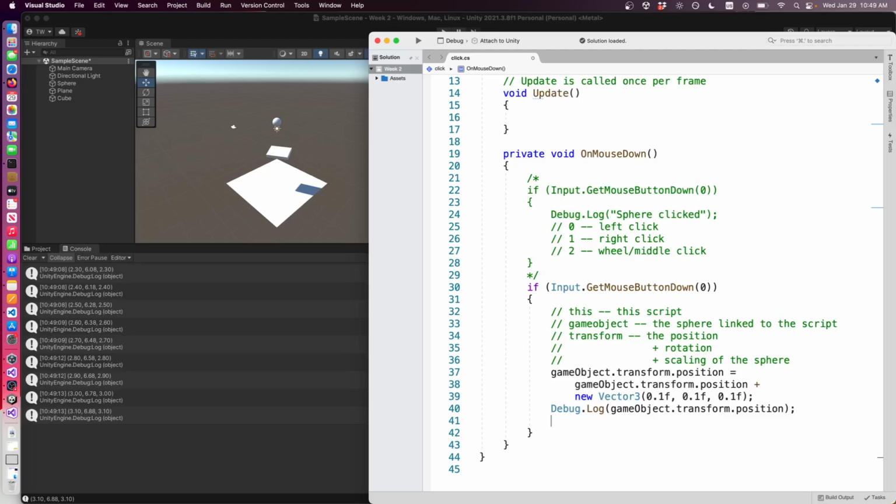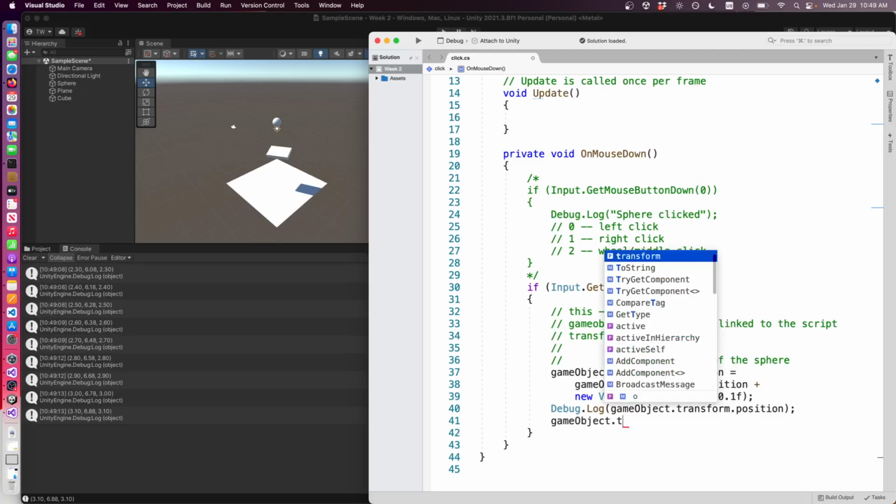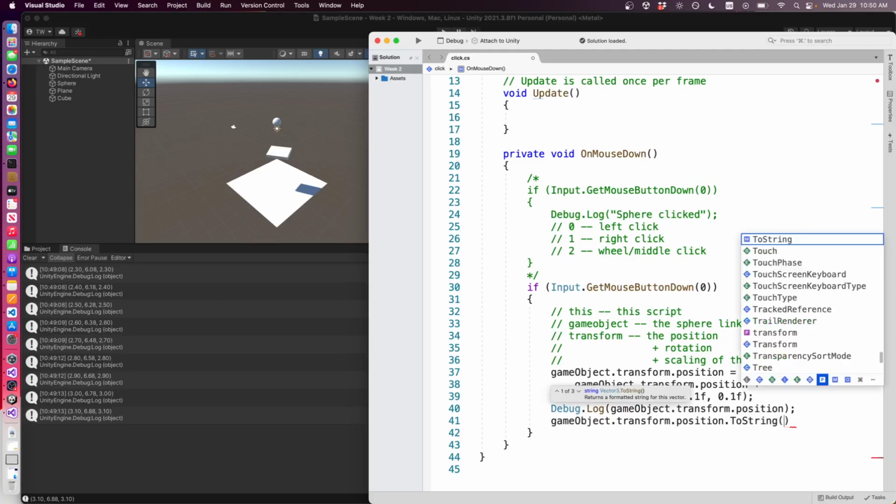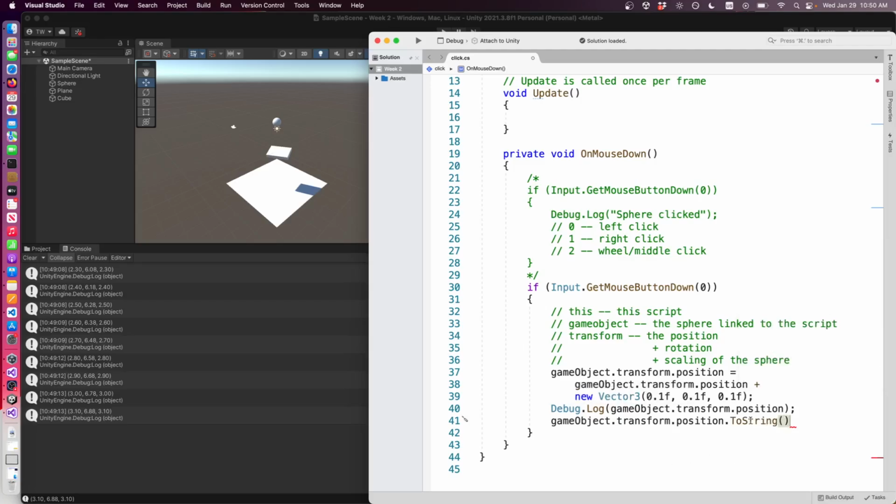But there are other ways to do it. You can do gameObject.transform.position.ToString. Many of these entities in Unity have a ToString function. ToString basically returns a string of whatever data this object contains.